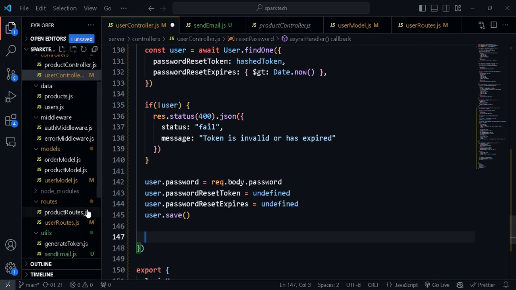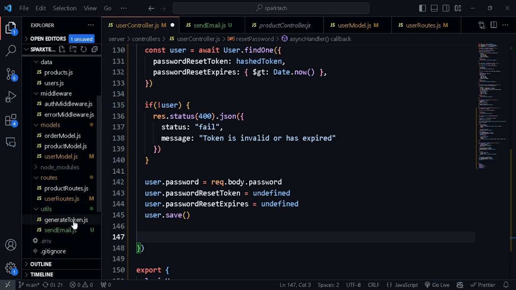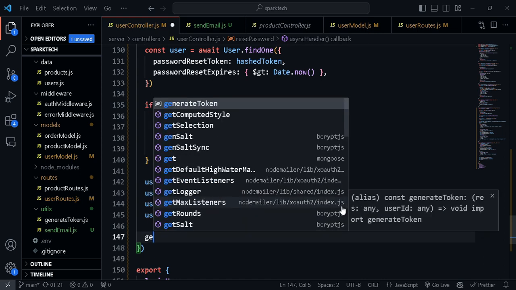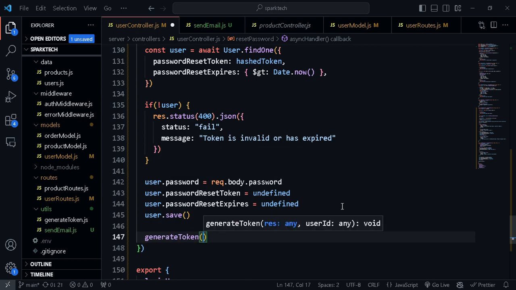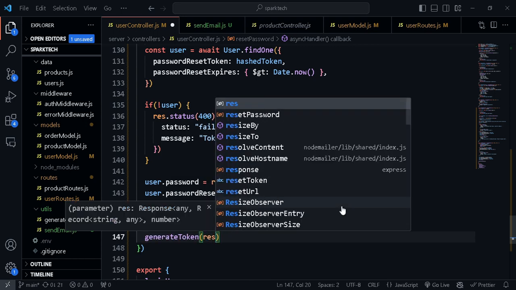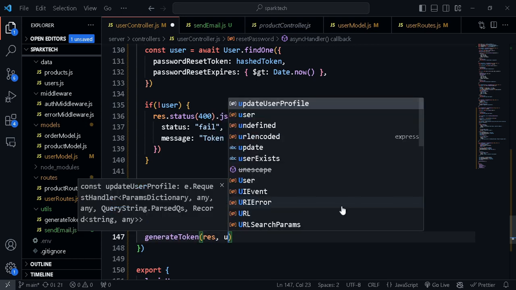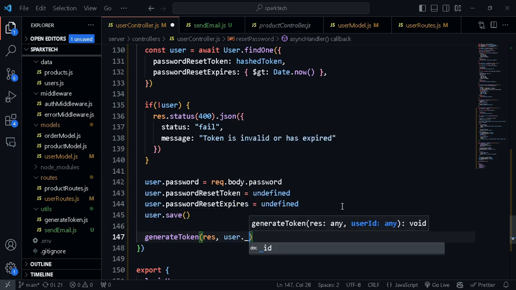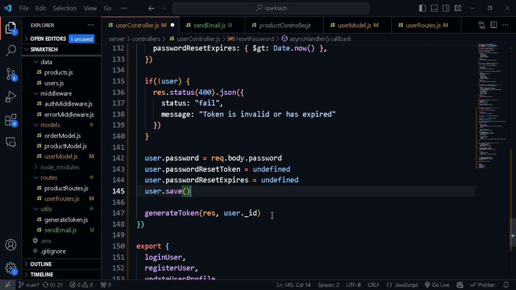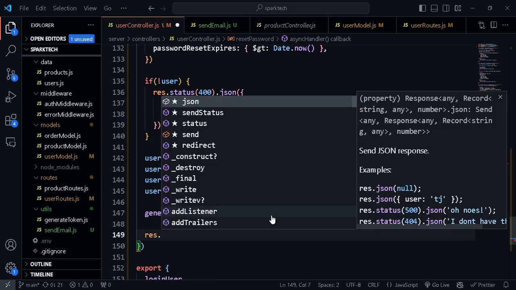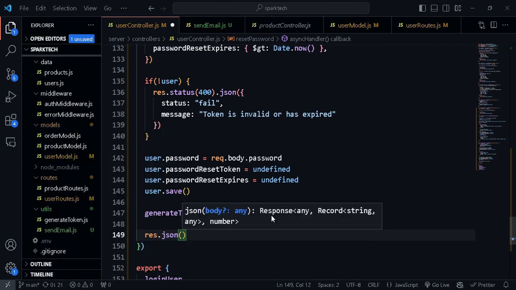We are going to make use of the generateToken function that we created in the earlier videos. So generateToken, and we pass in the response and user._id. Our token is now generated, and let's finally send the response, res.json.